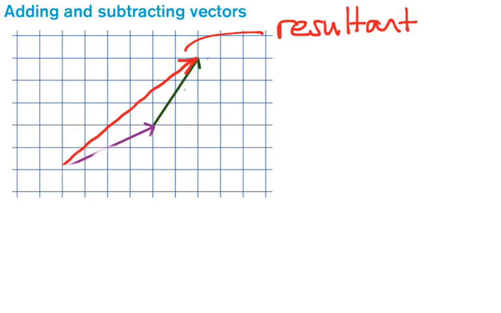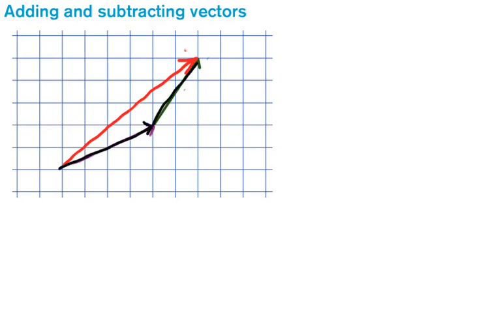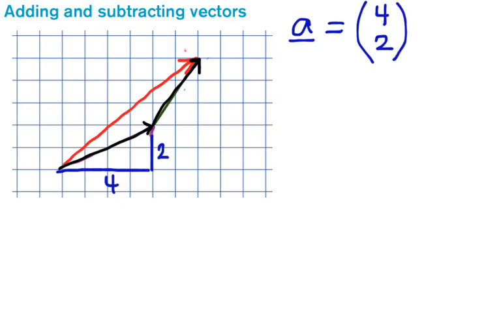So let's work on this now. We are going to write the column vectors. If I just go through these once more, this is the first vector and this is the second one. It starts from this point, 1, 2, 3, 4 and 2. So the first vector, let me call this A, is (4, 2), and the second one, going 1, 2 and 1, 2, 3, I'm going to call this one B. This is going to be (2, 3), right?